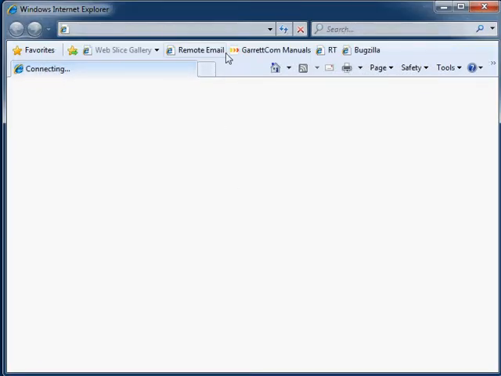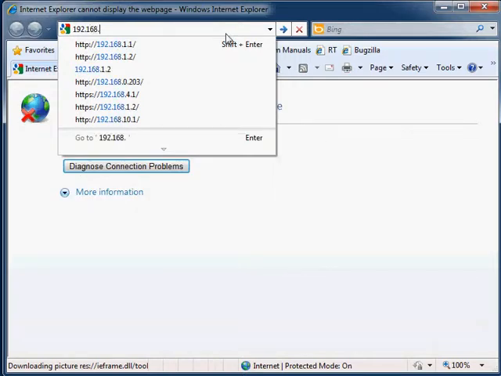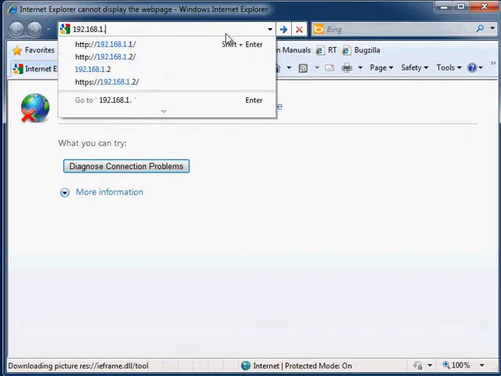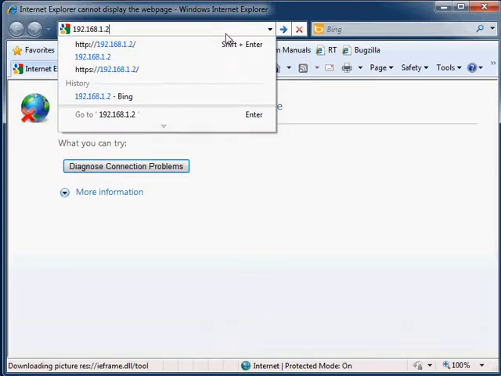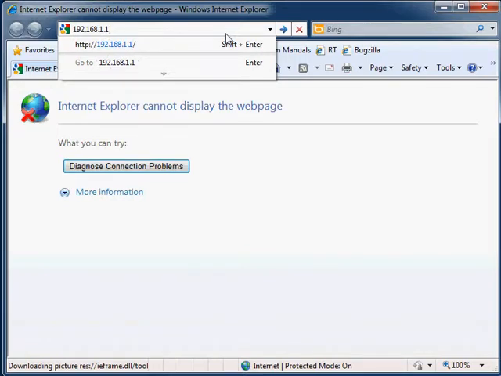So if we open up the GUI again in the web browser, this is Internet Explorer, type in 192.168.1.1, which is the IP address we gave the switch in the previous video. If you have the switch straight out of the box and you haven't touched it, and you want to know what IP address it uses, by default it's 192.168.1.2. If you connect to that IP address, you will be able to get to this graphical user interface without any changes to the switch at all, straight out of the box. Because we changed it to 1.1, we'll be using that one today.